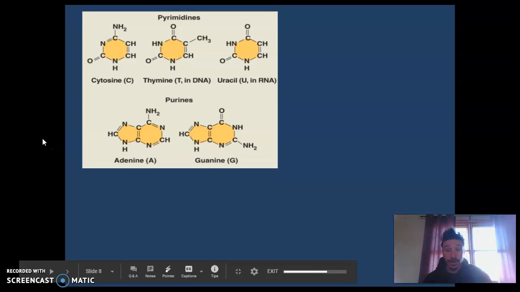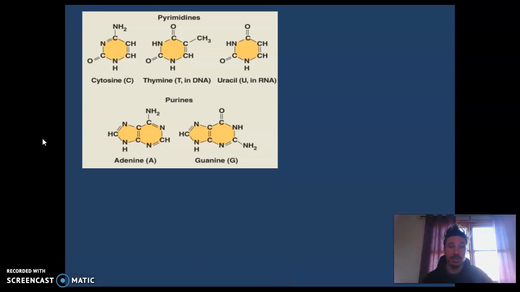All right, folks. So per the last screencast, we're going to spend some time now talking about these nitrogen bases, one of the three parts of a nucleotide, which is the monomer of nucleic acids, and DNA is a nucleic acid. So we see on the screen here 5 molecules, right? Cytosine, thymine, uracil, adenine, and guanine. All of these are going to become very, very familiar molecules to us as we go through this unit.